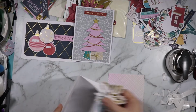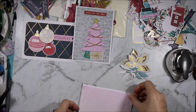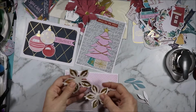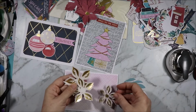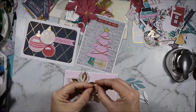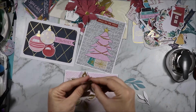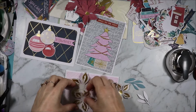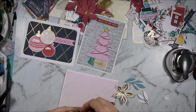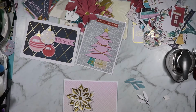For card number 3, I have this beautiful ombre paper. In the floral pack, there is these 3 pieces. Neither of these have anything in the centre. The only one that does is this one, so I assume you're meant to layer them up. And what I've been doing is folding the middle and giving them a bit of a pinch so that they have some dimension, and then folding up those pieces. And I'm just going to layer them all together. And there we have a poinsettia with a little bit of dimension.